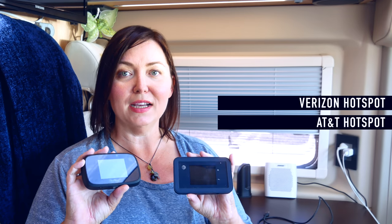The first thing that I use is hotspots. I have a Verizon hotspot and I also have an AT&T hotspot. In my video from last week, I talked about how I use my Verizon hotspot with a new prepaid plan — check that out, because the Verizon hotspot I was on before with my regular cell phone plan just didn't work that well.